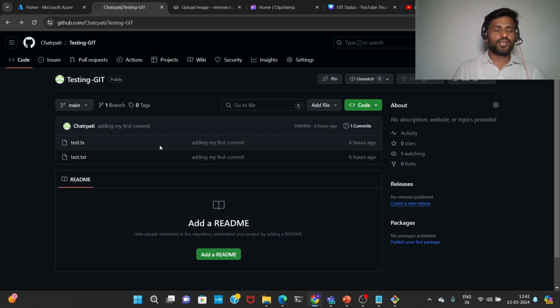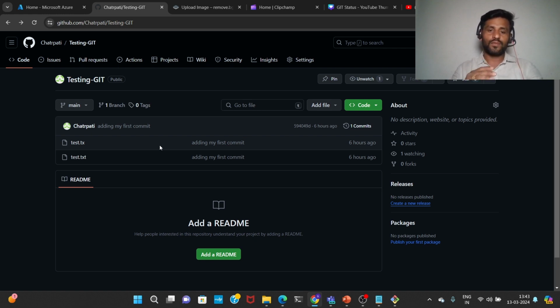We have already seen how to add code or files into GitHub, and how to commit, moving from the working directory to the staging area with add, then from the staging area to the local repo, that is the .git repository or directory.